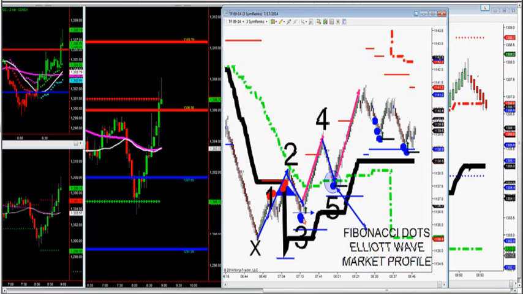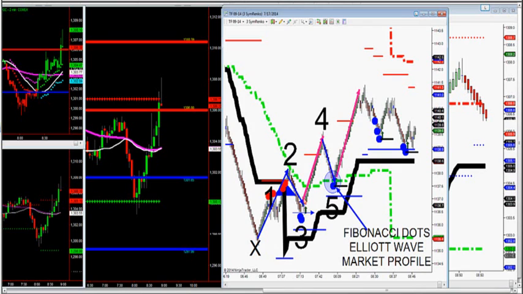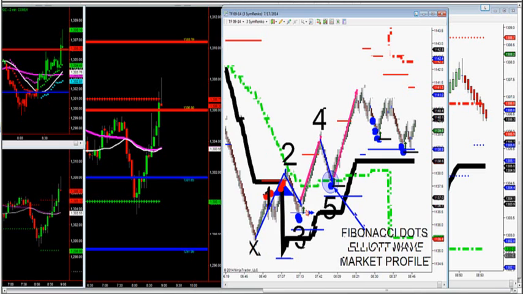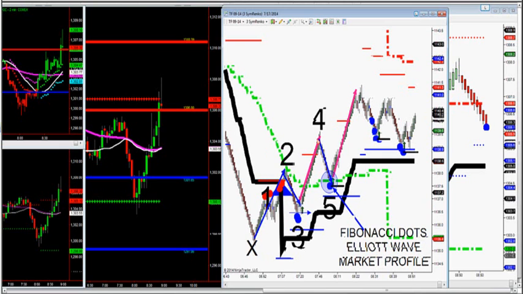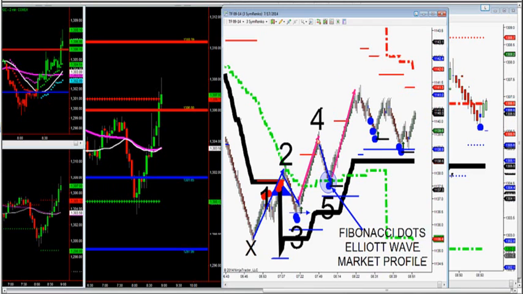You should see an automatic arrow fire off here on J signal. They will give you an audible alert, a little chime on your NinjaTrader, to get ready for the arrow. So knowing this is X, knowing we're coming down into wave 2, once you get 62%, look for a close above the doji or spinning top, or look for the automated arrow for wave 3. That's your longest leg. But we broke inside market profile. This is the only time you can counter the move back up against the 5-minute trend. You got back inside market profile.